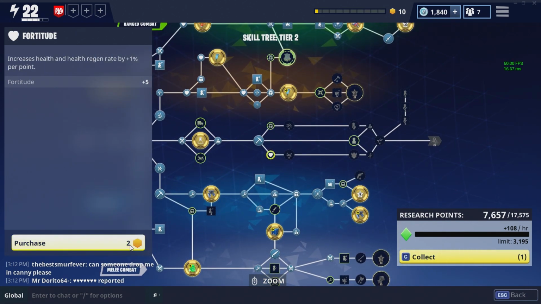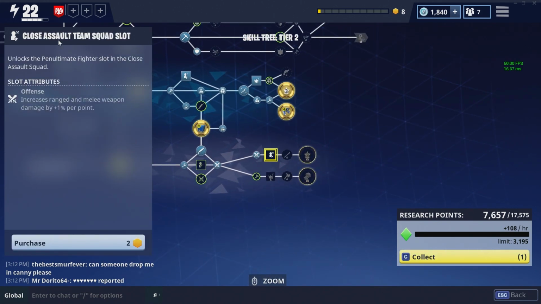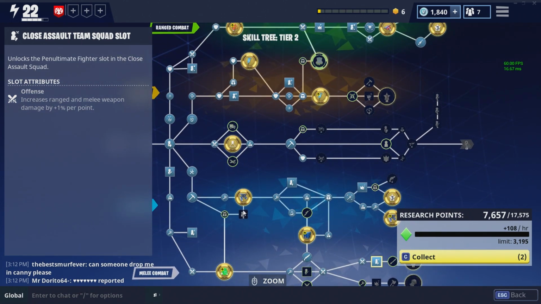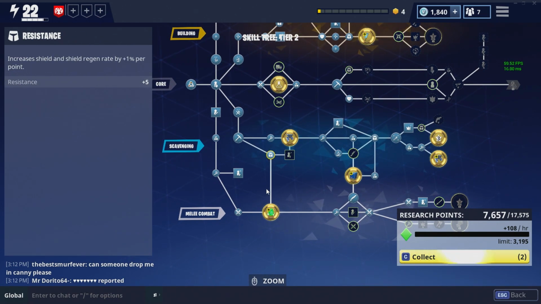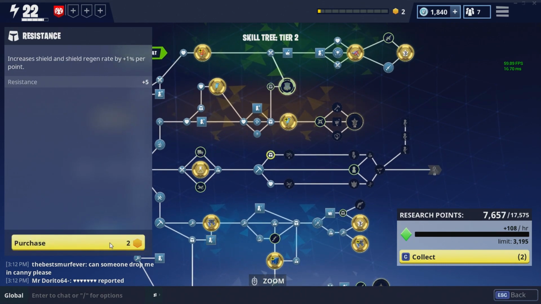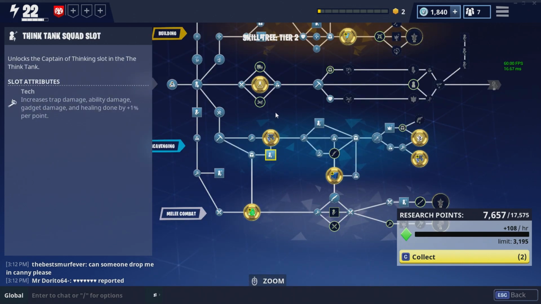So the whole thing that you're going to want to do is carve out a path going towards one of your squad members. Like right now, I carved out a path going towards my close assault team squad slot. This is where I'm going to throw my survivor, which is going to be the fastest way to level up your home base power level. So if you are trying to do that, there's a bunch of different paths you can take. If you have to, open up a path that's going to go through your fortitude, resistance, offense, tech. One of those four is going to give you a little bit of a boost towards your home base power level. Not a lot, but it is definitely something while you're carving out a path towards those squad members.